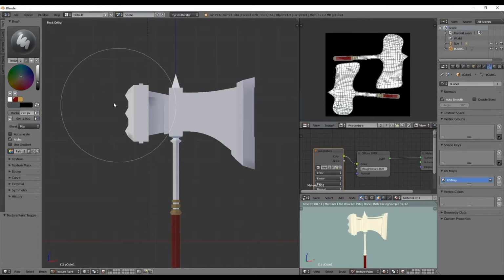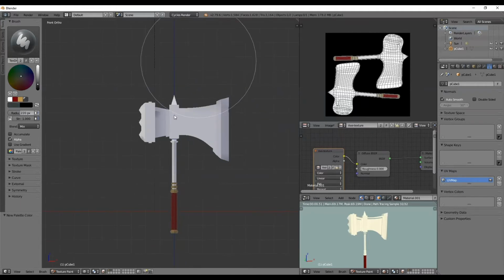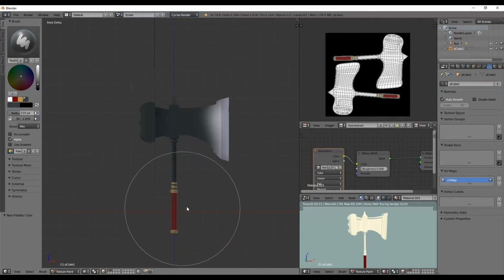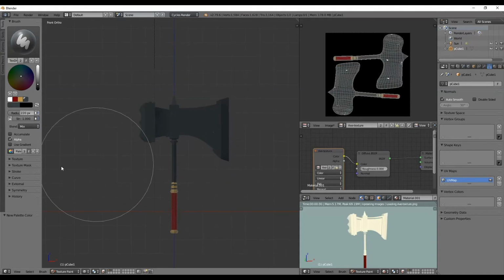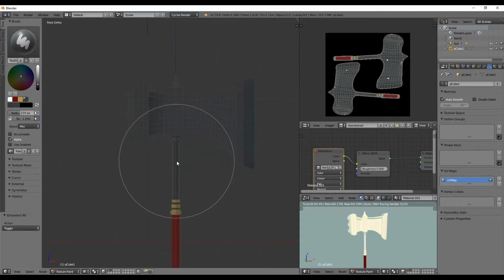Yeah, something like that. Maybe even a touch darker. Yeah, there we go. And then let's paint it like this. There we go. Nice, I like that. And then maybe deselect.